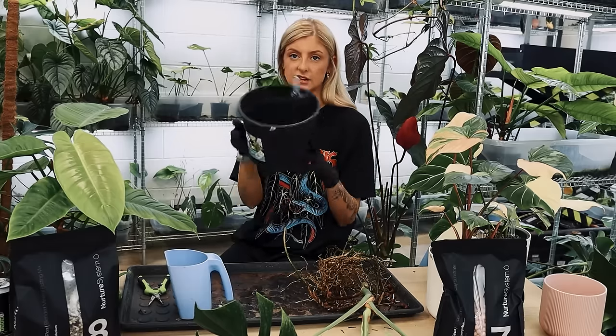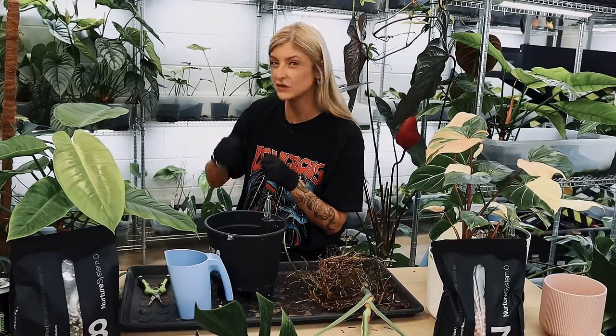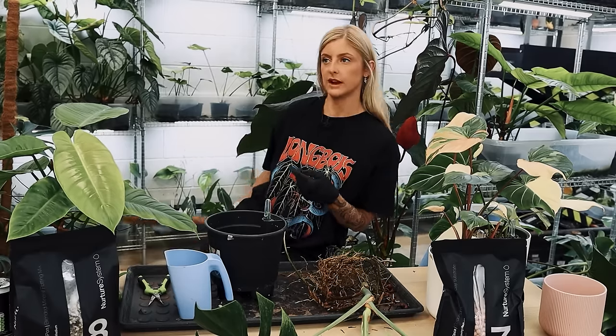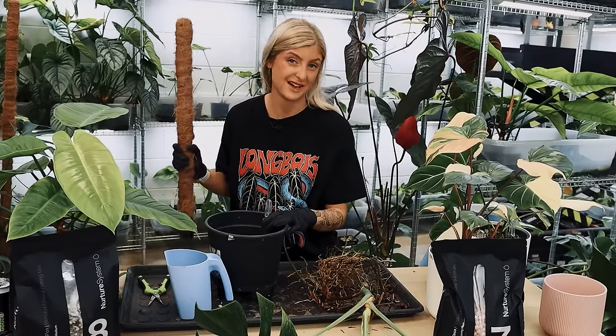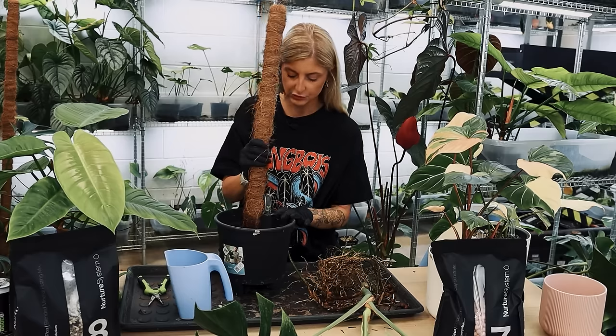And honestly, if you've seen these before, they have little holes in the bottom. And it's best to put your pole in first because you can sort of jam it into one of the holes. Should you? Debatable, because it's one of these self-watering reservoir holes that diffuse into your plant. But I've personally never had a problem. So it's fine.